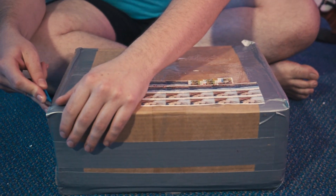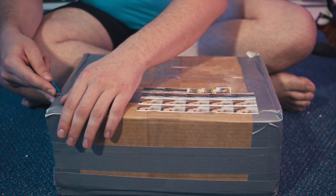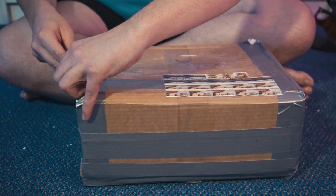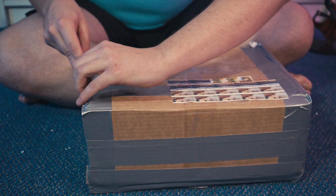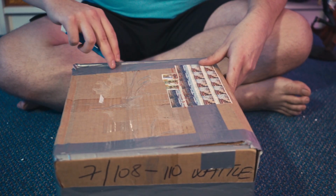Now this is not just a normal figure that I've ordered online. It is an Ichiban Kuji figure. Now for those of you who aren't big anime dorks like me, you might be wondering what that is. An Ichiban Kuji is kind of like a raffle. They have them at anime stores. You go there, you buy a ticket, you open your ticket immediately. You don't have to wait for them to draw it or anything. And then you win a prize.